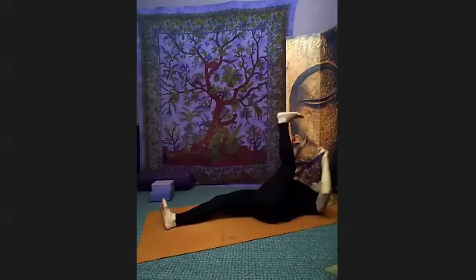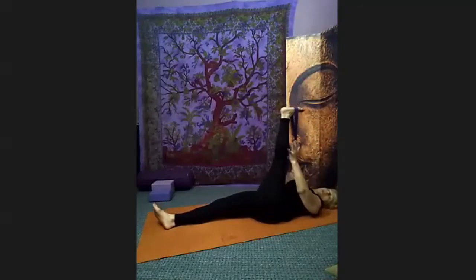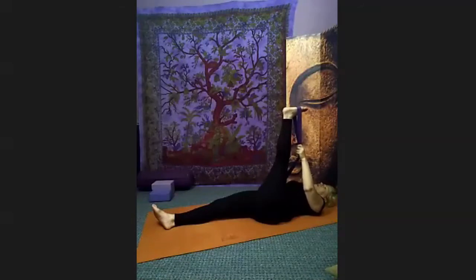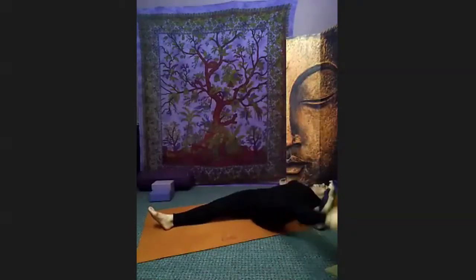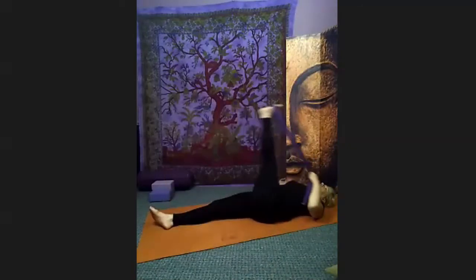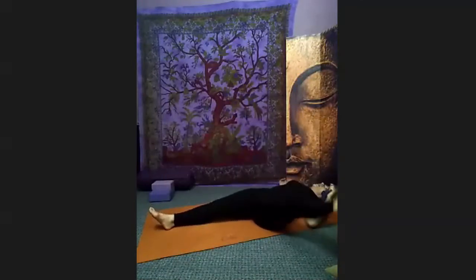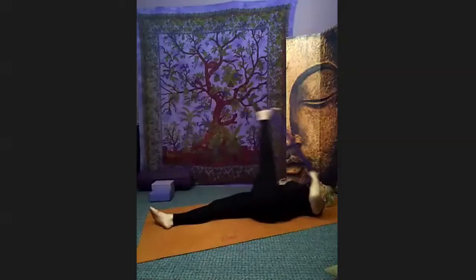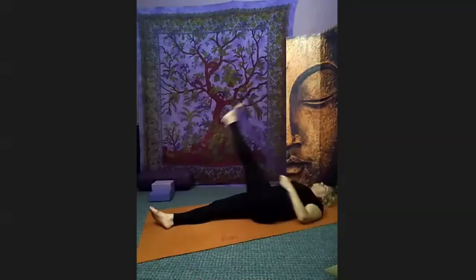Maybe take that right arm and reach it over your thigh or next to it, spread your fingers, pull your tummy in, then drop it to the floor. Grab that strap, put it around your left foot, send that leg up to the ceiling. Breathe into the back of the leg just a moment. Now let your right arm rest out, palm up. Take the left leg out to the left side and take it out in big circles — straight up to the ceiling, then out to the left side. Go one way around several times before going the other way.